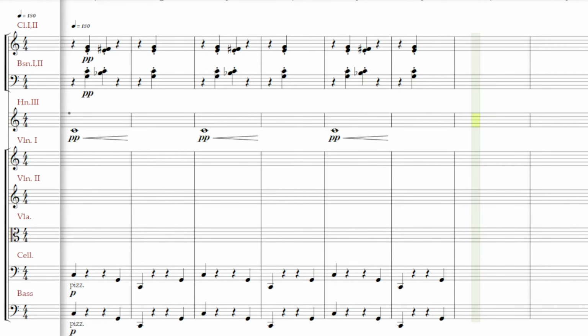Go download the Rimsky example if you need to. The whole entire orchestration book is free at IMSLP. And I know this book inside and out because I've actually mocked it up many times for courses.